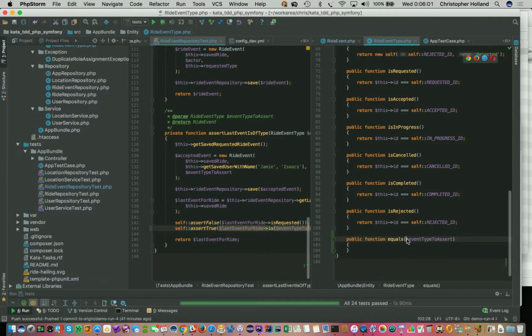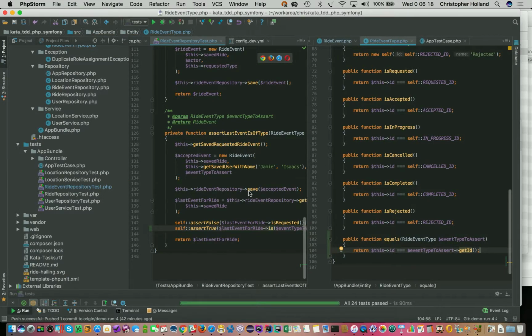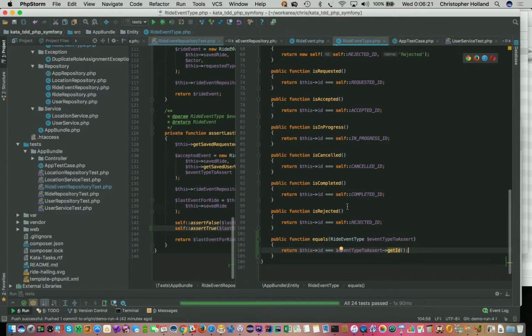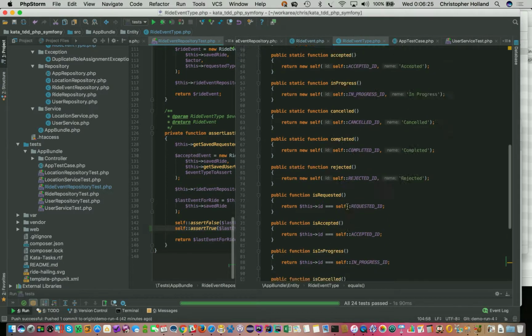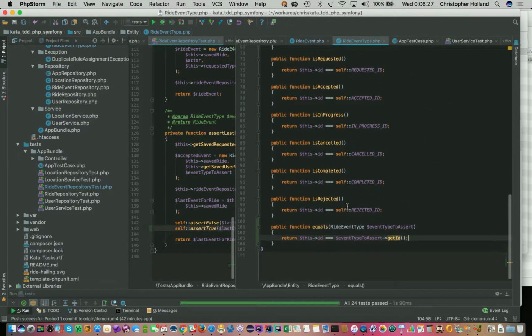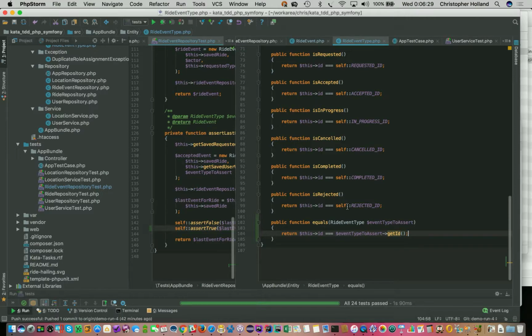So, write event type, return this ID equals event type to assert. Get ID.